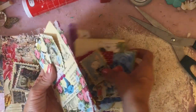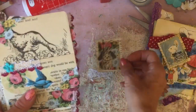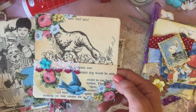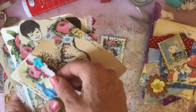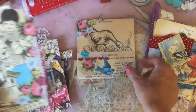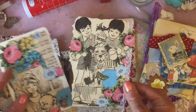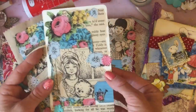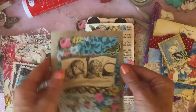Right. So through this little mini series, we have done the little postage stamp there. This was with the Animal Tales book, all of these pieces. We've got this one here, which is the book page pocket, but using an image book page. We've got this little piece here, which would just be a tuck spot on a page. We've got the little flip down, and we made a little paper bag there as well.